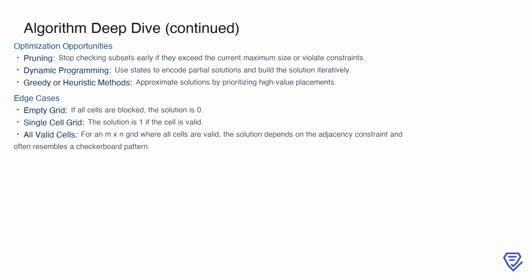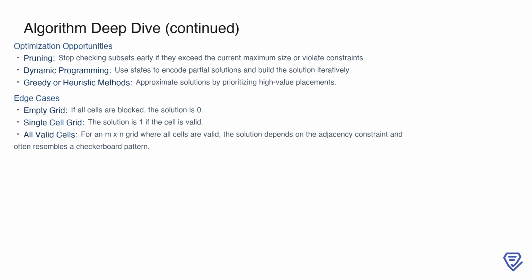Second, dynamic programming offers a structured way to solve the problem by breaking it into smaller subproblems and building up the solution iteratively. This is particularly effective when states are used to encode partial solutions. Third, greedy and heuristic methods can provide approximate solutions by prioritizing placements that maximize the number of students while adhering to constraints. These approaches can be faster but may not always guarantee the optimal solution.